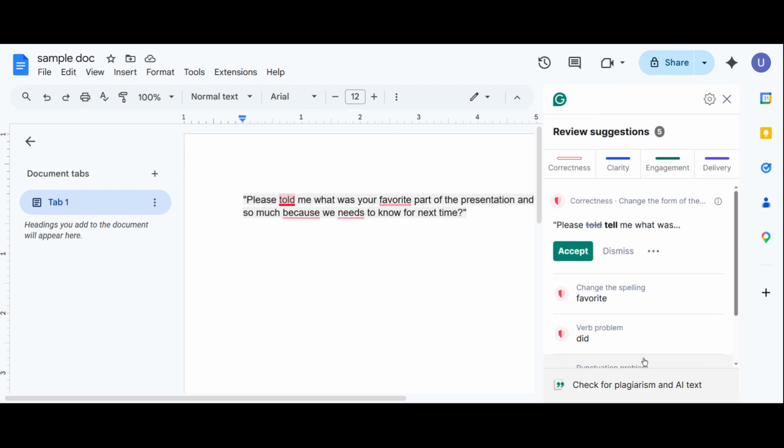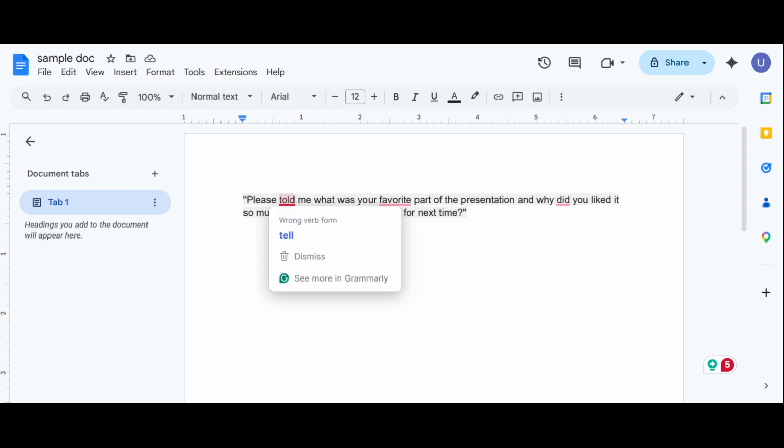When Grammarly spots a mistake or a better phrasing option, it will underline the word or section it wants to change. You can hover over the underlined words to preview the correction. This is helpful because it lets you review Grammarly's suggestion before making any edits. That way, you stay in control of your final wording and can decide whether the suggestion actually fits your form.